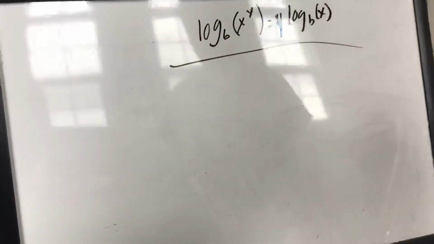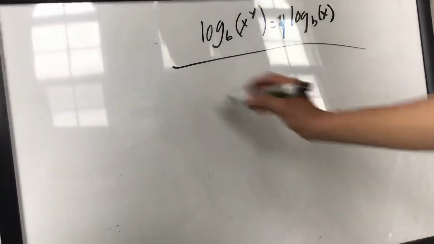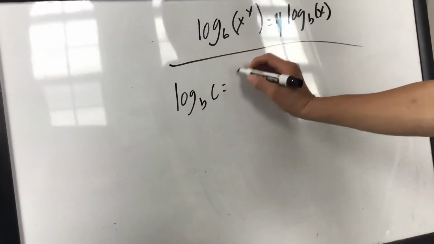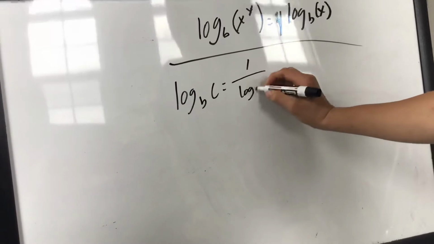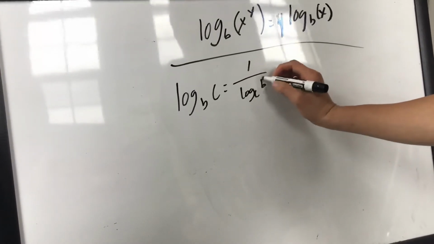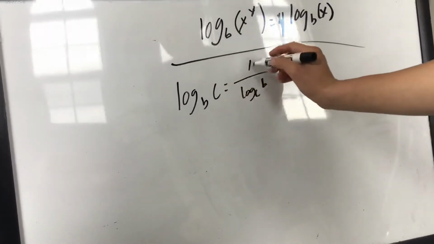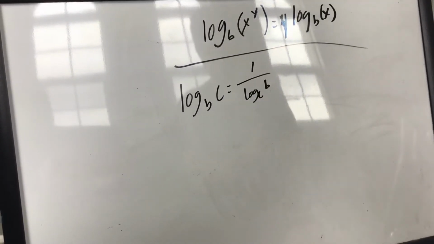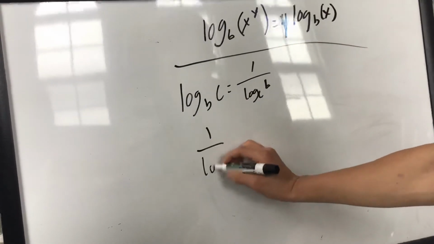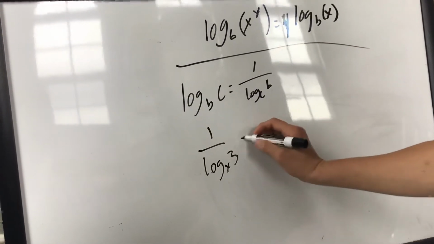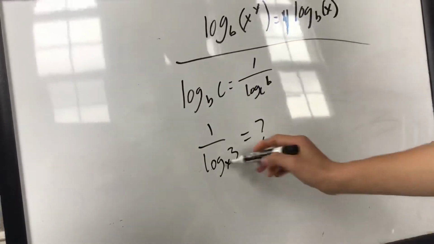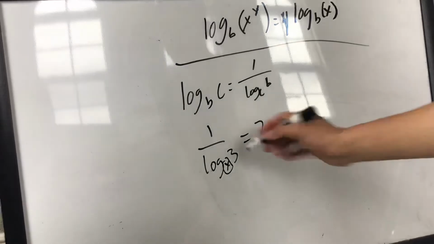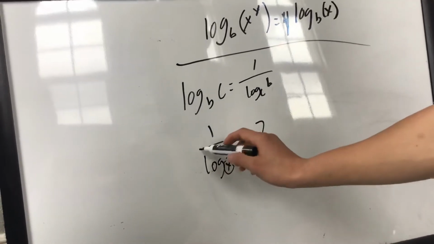Another one, if you're solving like complex equations and you don't know where to start, is the inverse law, which states that log b of c is equal to 1 over log c of b. So basically you just switch the terms and then make it an inverse. And an application for this that a lot of people don't know about is that, let's say you have this equation, log x of 3 equals a number. And you don't really know because x is the base in this equation, and it's kind of hard to solve things using bases. It's also hard to have a log under the inverse.